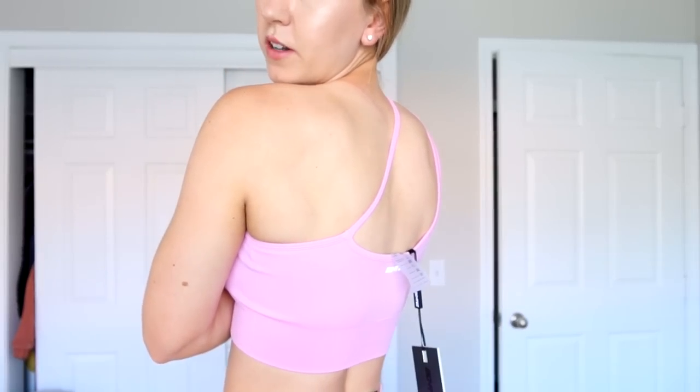I didn't really like the sports bra either way. This definitely isn't my favorite style. I would say it's true to size — this is my normal small and if anything it's a tiny bit big. I really liked the color and the material is really nice; in another style this bra would be great because the fabric is thick, stretchy, and supportive. It's still solid medium support. I've literally worn this for maybe five minutes and that is the redness I'm getting from the strap — I don't know how people are wearing it like this to the gym. Would not recommend.